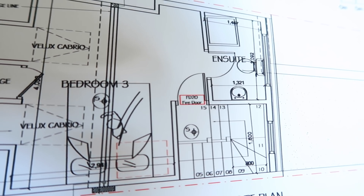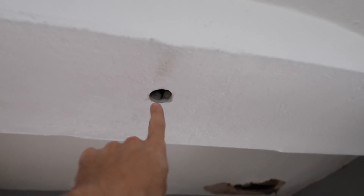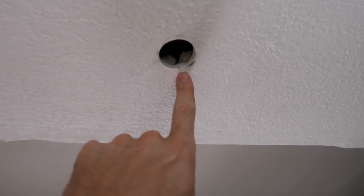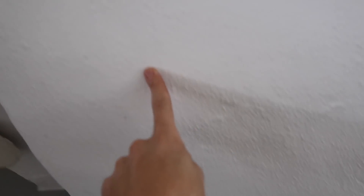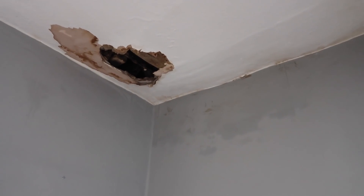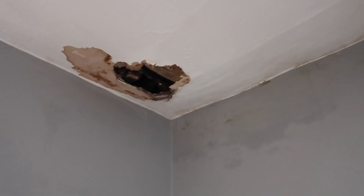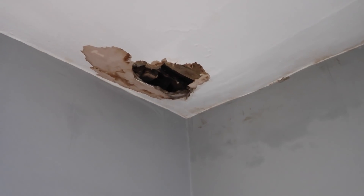I'm working on things like the bathroom layout - a lot of you said not to have the toilet facing the door and to look at different door options to save space. This is where the new steel is going in - you can see a hole has already been drilled here. It's all lumpy and bumpy, as is the underside of the stairs which is probably hiding cables, so maybe we'll rip some of that away at the same time. We also have a hole in the ceiling from a previous roof garden leak. I figured it wasn't worth fixing all of this before the loft build - I'd rather work with builders we can get to know and tackle everything at the same time.